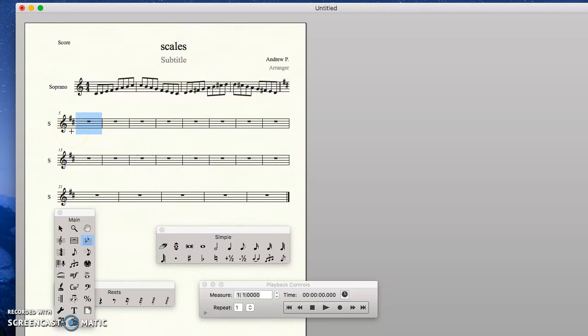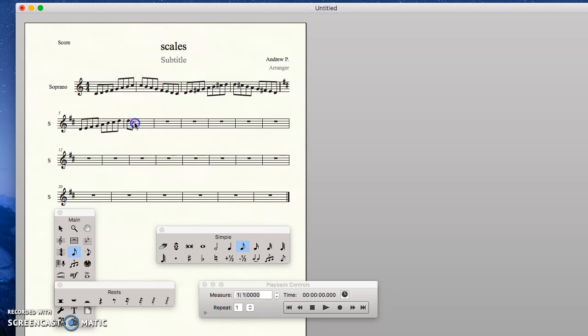So now we can take the same D major scale we wrote up here, and we can write it down here. Oh, I better get rid of that sharp, or else we'll have a disaster. So if we do this again, do our 8 notes, 4, 5, 6, 7, 8.